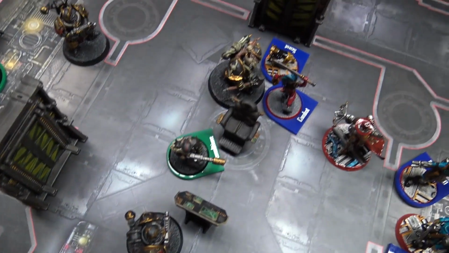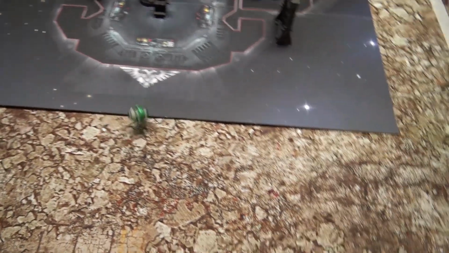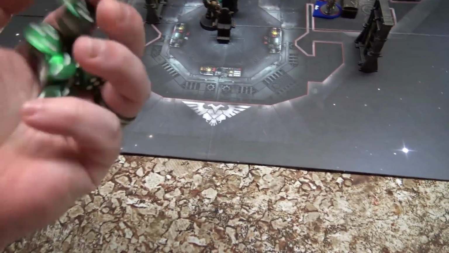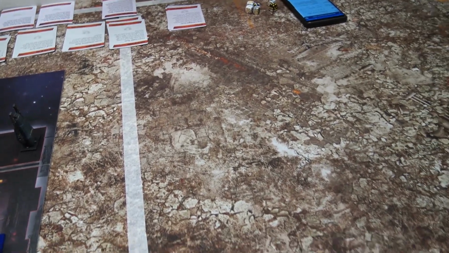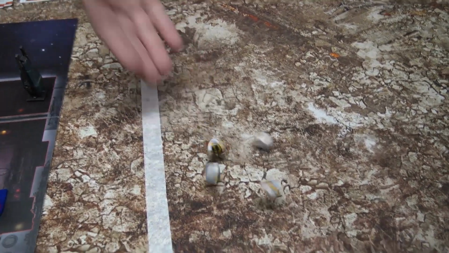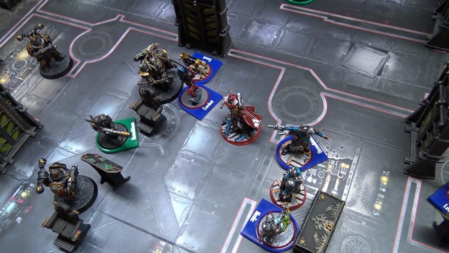Into the regular shooting phase here, my demolitions expert is going to fire into Elucia over here. D6 auto hits with the flamer. Gonna be 6 hits. That's pretty good. Strength 4, toughness 3, so 3s to wound. That is going to be 4 wounds. AP nothing. So 4 up saves. Failing 2, making 2. So she takes 2 damage, 2 wounds.